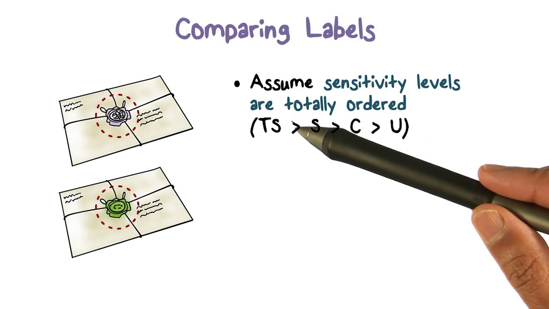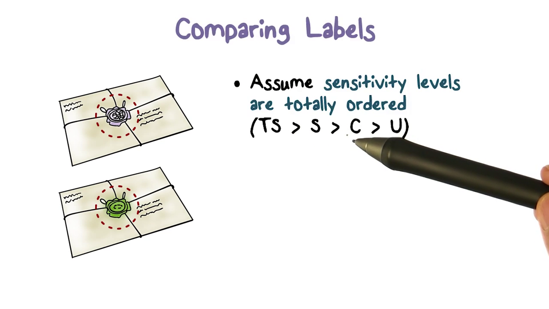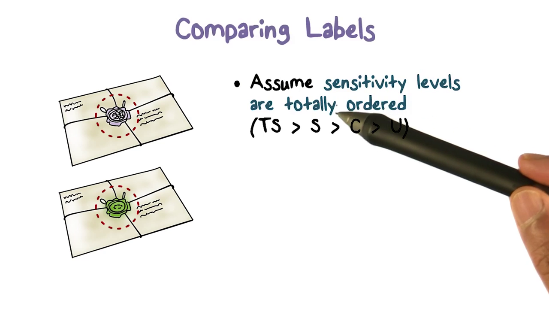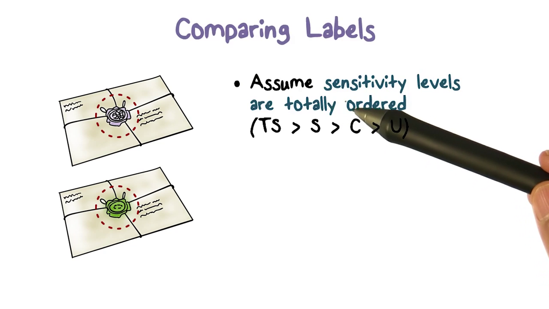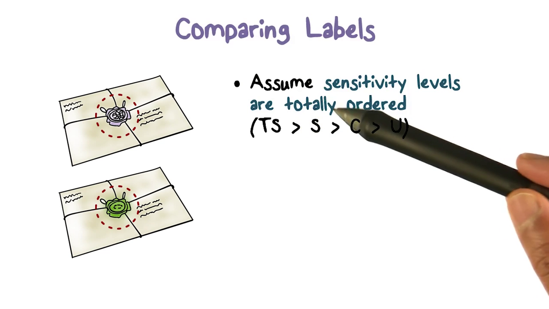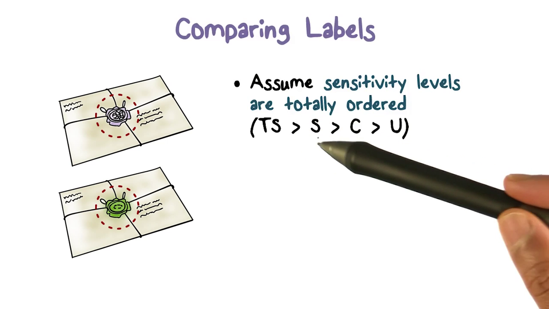Total order basically means when you pick any pair, there is an order between them. Relations and various kinds of orders can be defined for the elements in a given set. The total here means you pick any two elements of this set, and there is an order between them. One is always going to be more sensitive than the other, as we see through this greater than symbol.